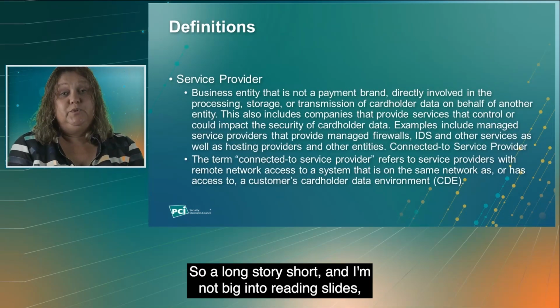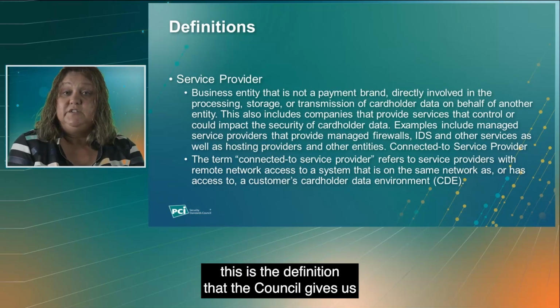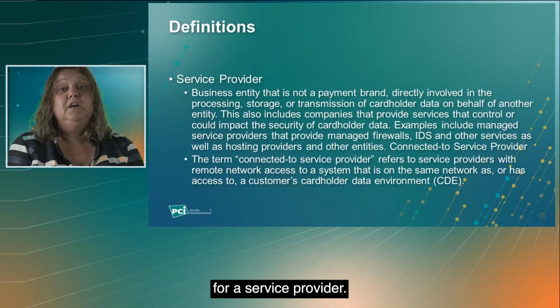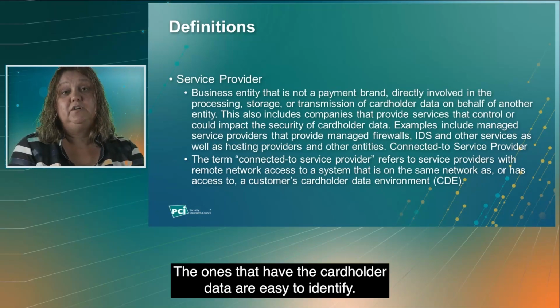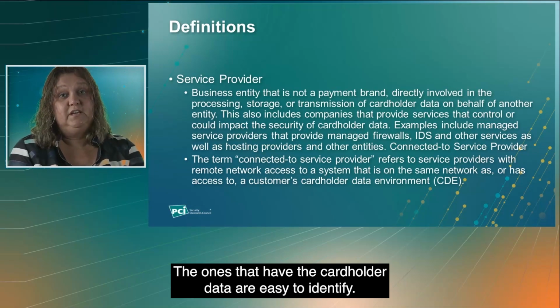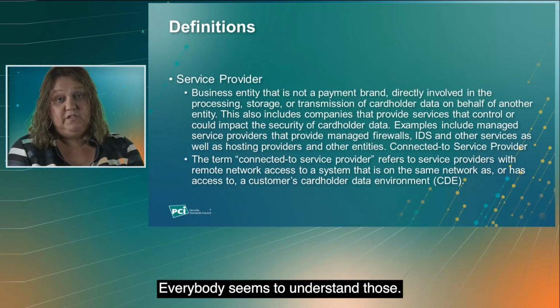So a long story short, and I'm not big into reading slides, this is the definition that the council gives us for a service provider. This is where people struggle. There are many different kinds of service providers. The ones that have the cardholder data are easy to identify. Everybody seems to understand those.